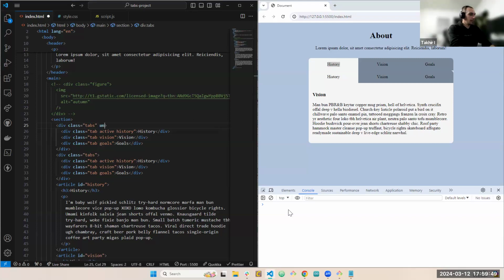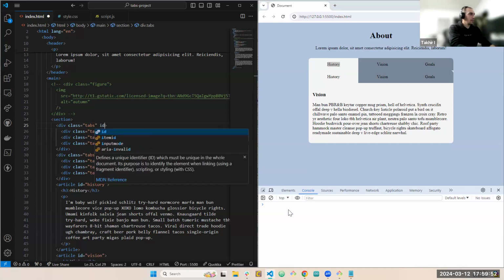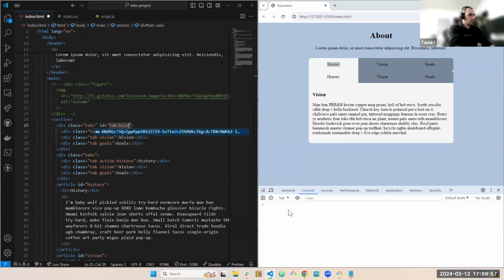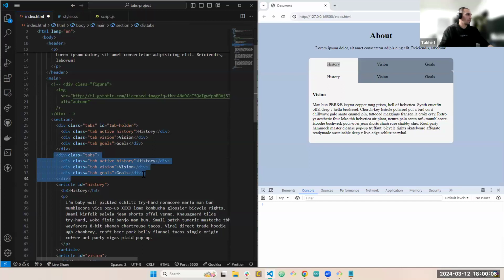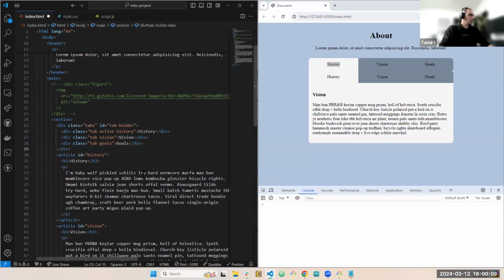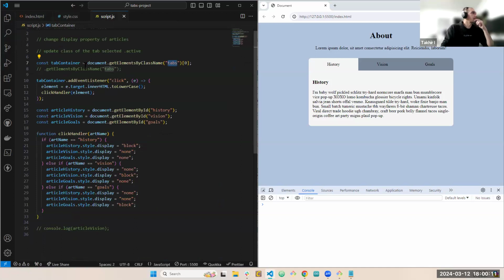Yeah, let's make it easier. Let's add an ID, and let's say tab holder. You can remove these tabs for now. And we select our tab container by get element by ID, and say tab holder.